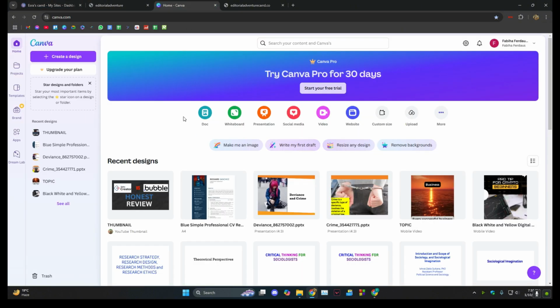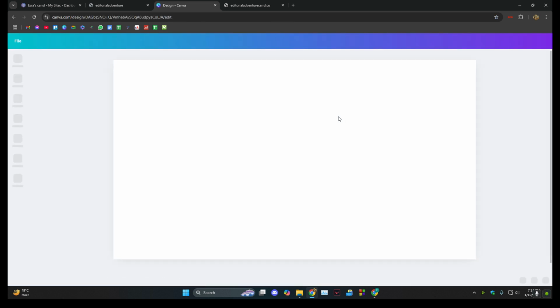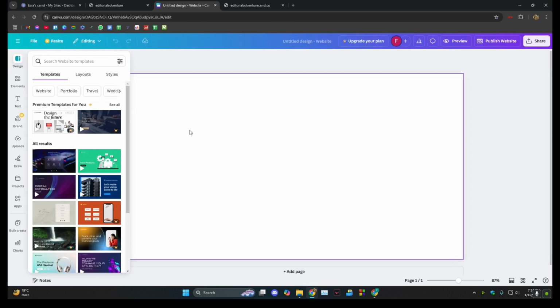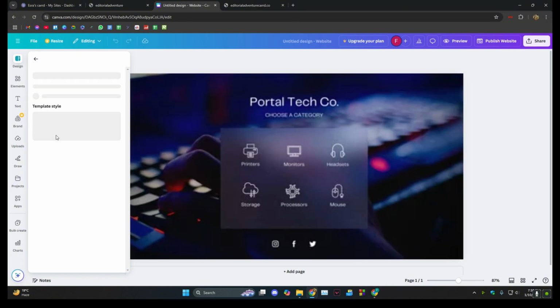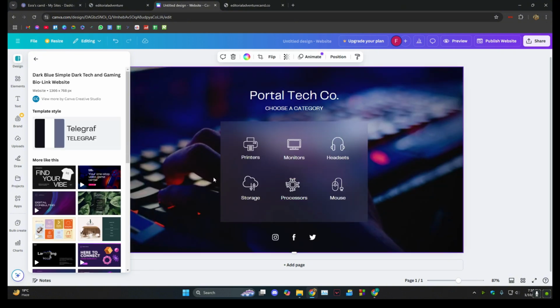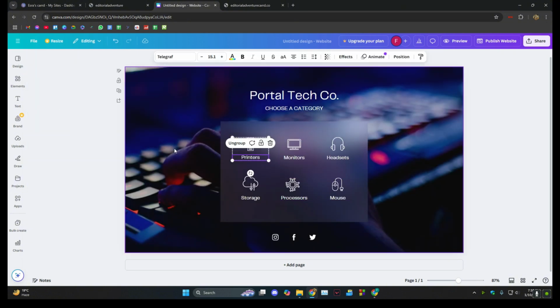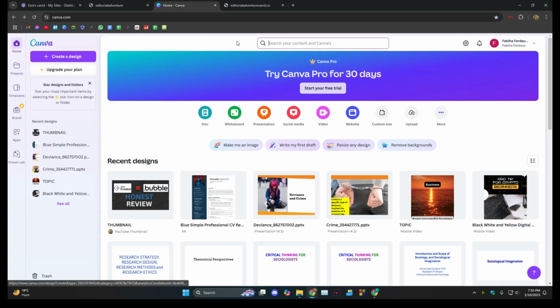What is Canva? In Canva, you can make any documents. It's a whiteboard. You can create presentations. You can make social media videos. You can even create a website, which is a very new thing that they have just added. But another good thing about Canva is that they automatically put so many things already that you can just take from them. You don't have to create anything from scratch if you don't want to.